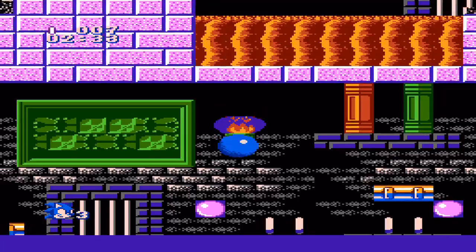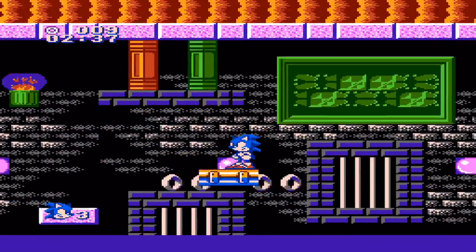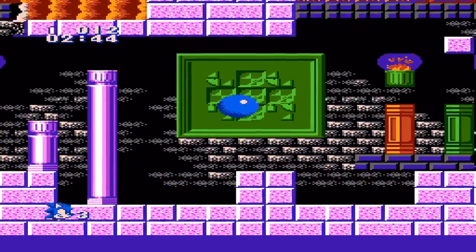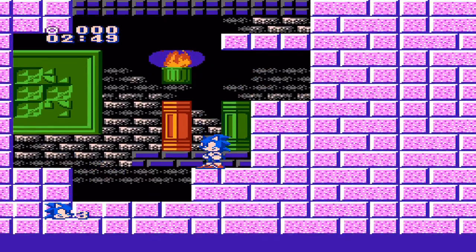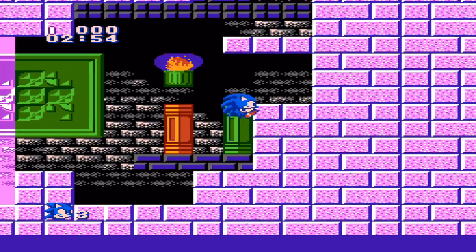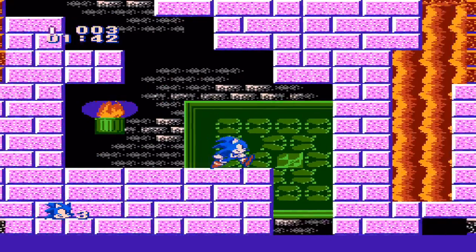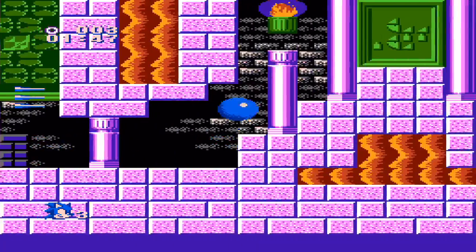I'm a little bit scared. I don't think those things are actual platforms. Come on. Alrighty. I see a problem in this game, this port. Okay, that was a dead end.